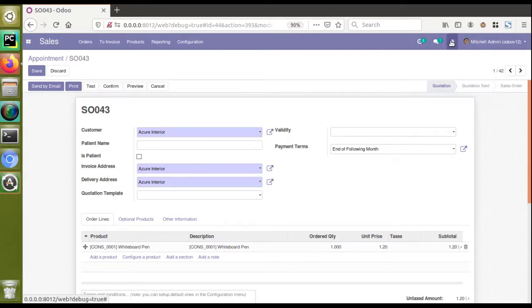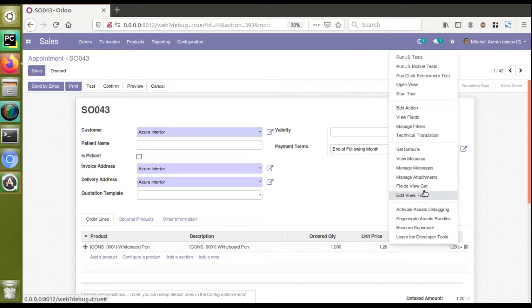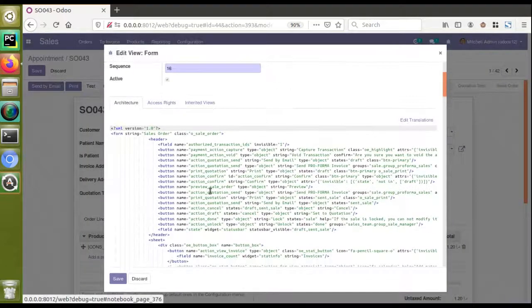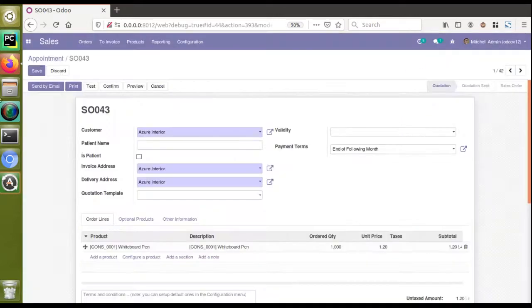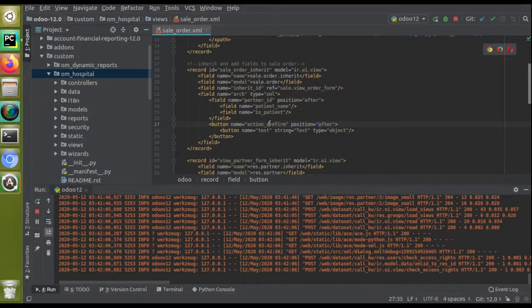Regarding its position, let me check edit view form, action confirm. Actually there are two action confirm. I'll do one thing, I'll copy preview sale order button, control C, and I'll just change the position.